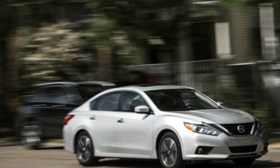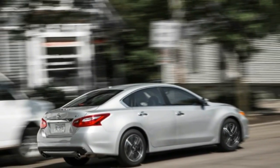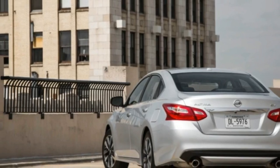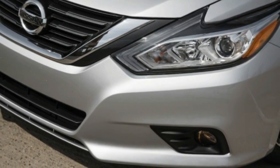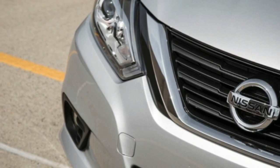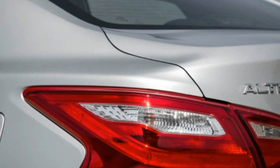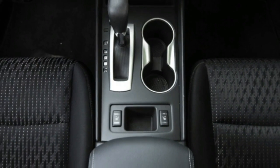No doubt about it, if you think the roads and parking lots are filling up with tall, view-blocking crossovers and SUVs, your eyes aren't deceiving you. The four-door midsize sedan, once the dominant form of family transport, has lost favor. Call it a sedan recession. Nissan wants no part of that for its fifth-generation Altima, even if the sales surge of its own Murano, Pathfinder, and Rogue crossover SUVs is contributing to the sedan's plight. The Altima is still the best-selling product in Nissan's lineup, and so far this year it's just ahead of the Honda Accord for second-place sales honors in that segment — the Toyota Camry remains number one.